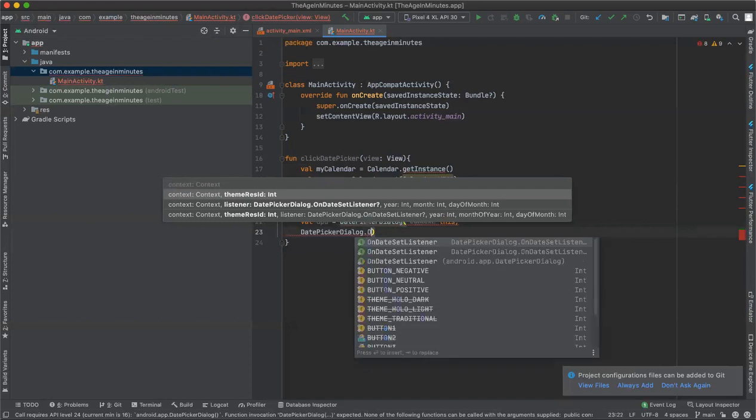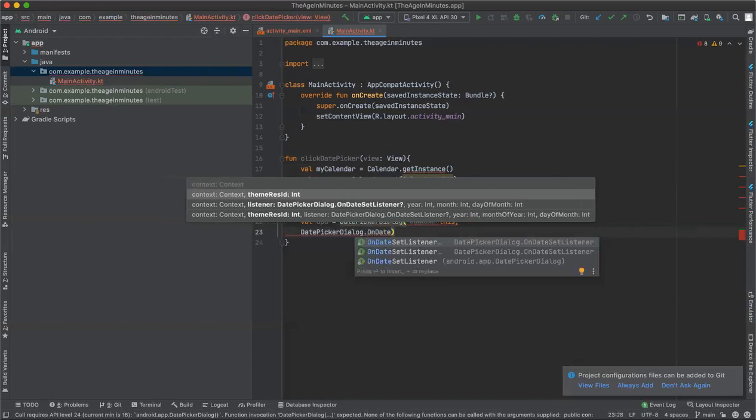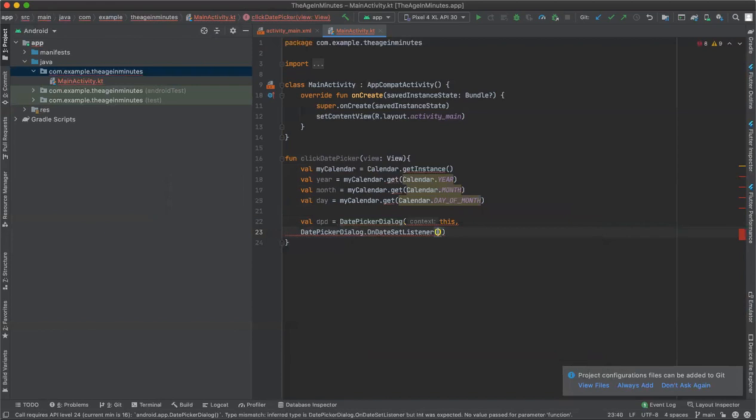And I'm going to do OnDateSetListener. It's giving us an error, but let's keep continuing with this. And I'm going to call the view, which is coming from the function.